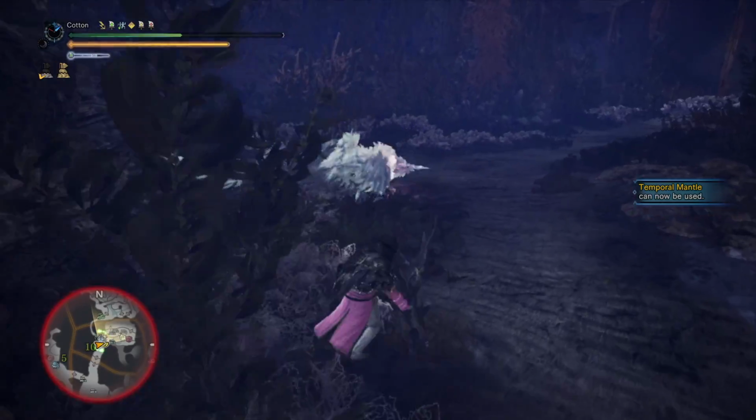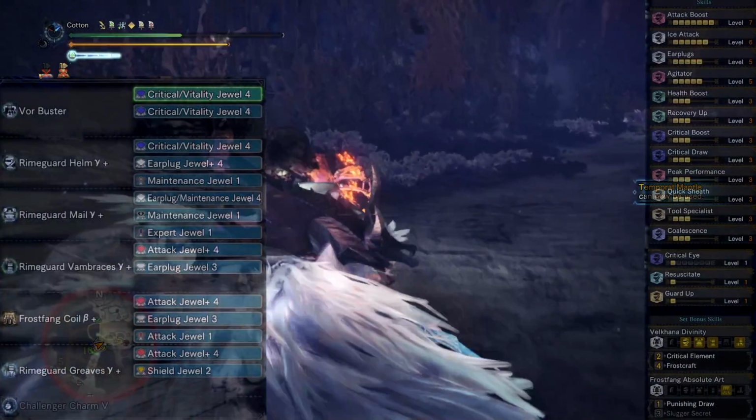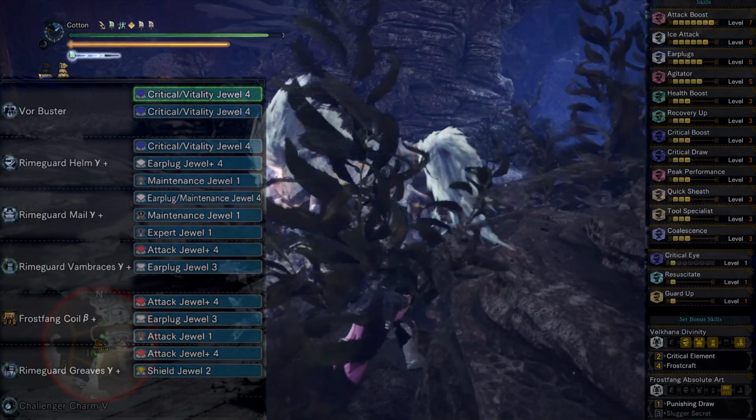And that just about covers it, everyone. I've been Cotton Dinosaur, and this has been the new and improved automatic Freebird Clutch Claw Heavy Bowgun build.